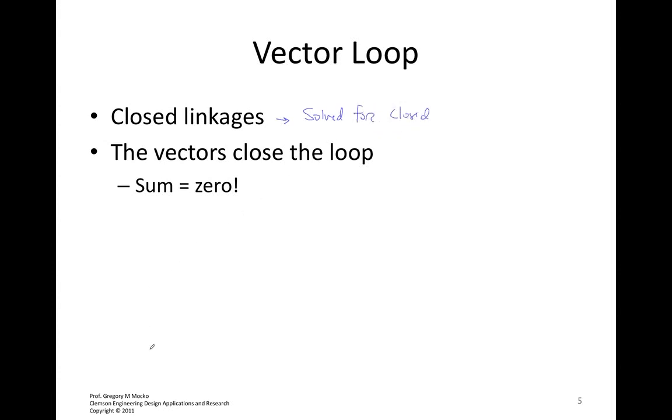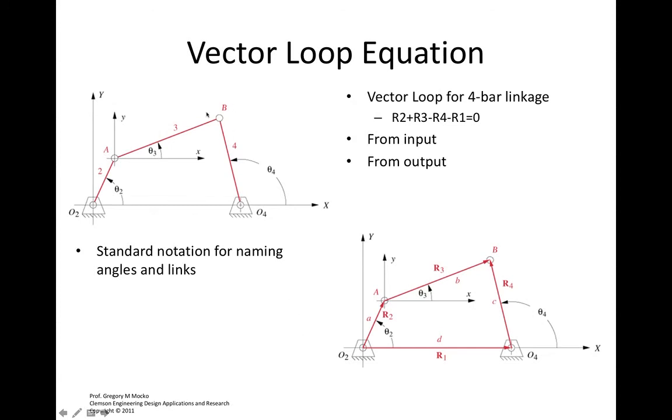Now in actuality, we can do this for open linkages. So if I have a system that looks something like this, and I want to know where this point x is, I can represent this as vectors. Okay? And x, y coordinate system. So I can represent this as vectors. Alright, so let's dive a little bit further into vector loop. So vector loop, we talked about it before. This is important. This is the notation that we're looking at. Everything after here is going to be solved for this type of notation.